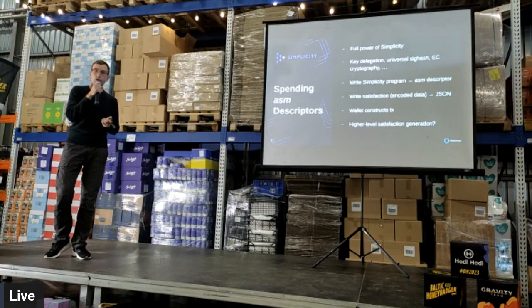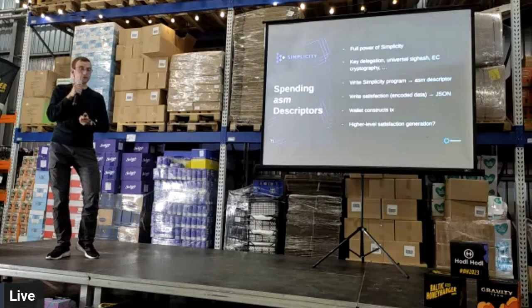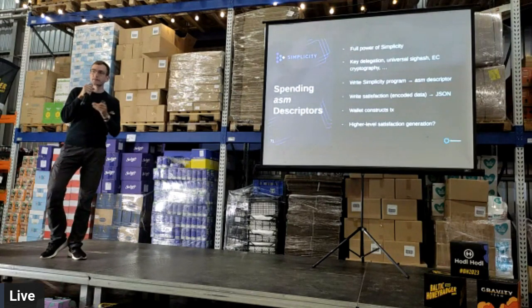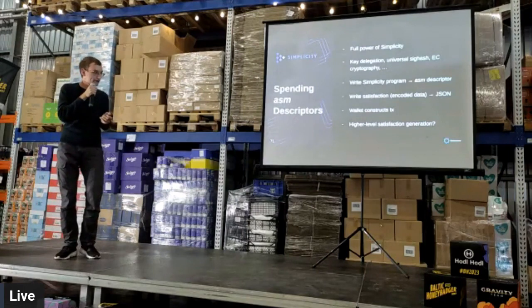So you write a program, any program, say you do the zero knowledge proof rollup, and you find this output, and now you want to do a zero knowledge rollup state transition where you spend the UTXO to a new UTXO. Then you have to provide a very complicated satisfaction which satisfies this zero knowledge proof verifier, because you have to give it a zero knowledge proof that the state transition is valid. And this can be complicated. This is going to be manual, but you can make it easier with some higher-level satisfaction logic.